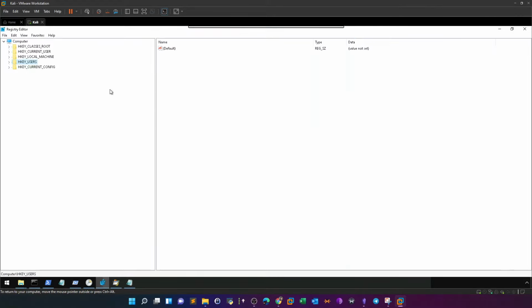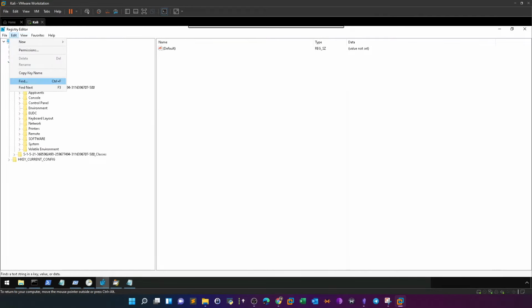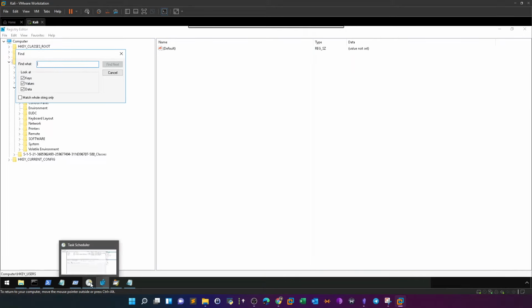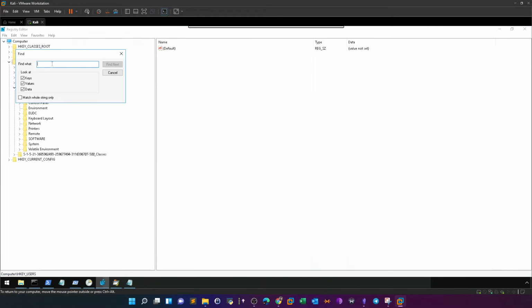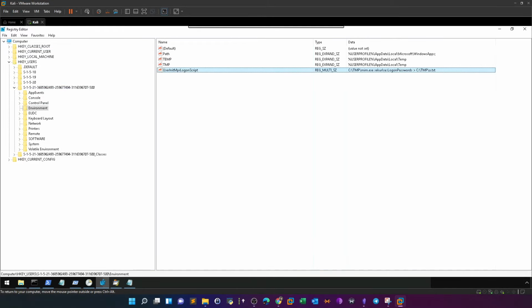Alternatively, you can go to registry editor, right click, wait. So in view here, where is the find? And we type, for example, let's take a look at the scheduler. One string from the command: sekurlsa. This is the Mimikatz sekurlsa. Let's search. As you can see, we located the registry key that got stored after the command got executed, and this is the answer for this question.